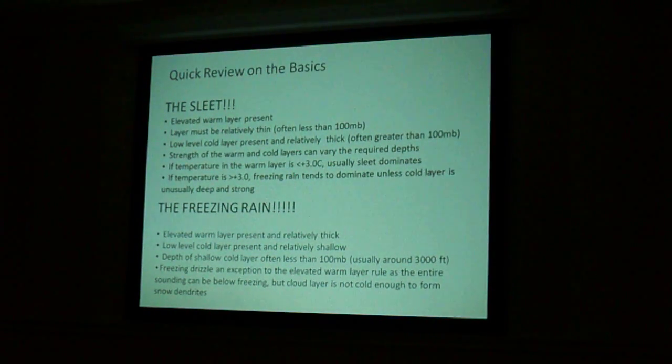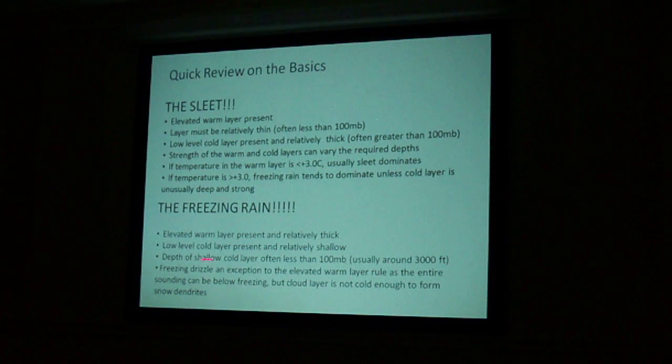As the snow falls into this warm layer, it melts into water, and the water becomes supercooled and either refreezes before it hits the ground, and that's sleet, or it hits the ground as supercooled rain, and as soon as it makes contact, it freezes. It basically splatters and freezes, and that's what makes a glaze of ice. Again, here are the differences between the two. The sleet usually has a thinner warm layer and a deeper cold layer underneath it. It gives enough time and a cold enough temperature to refreeze the raindrops into sleet pellets.